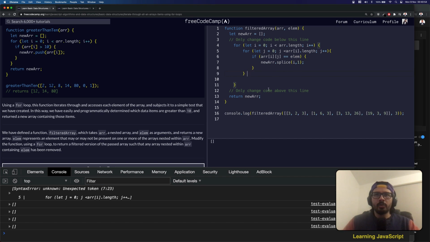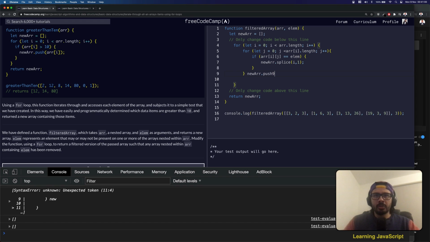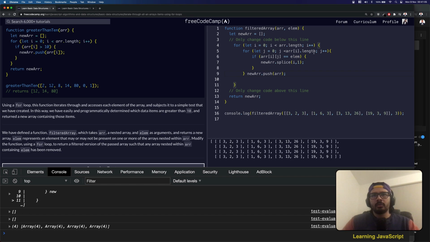Yeah, so keep going, looping back, and then new ARR dot push the, hey, look at that.